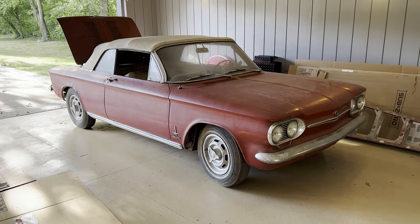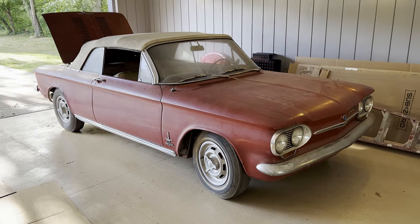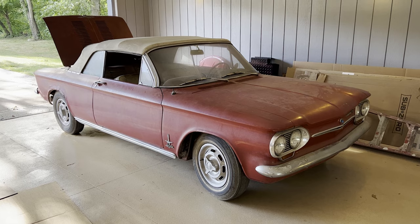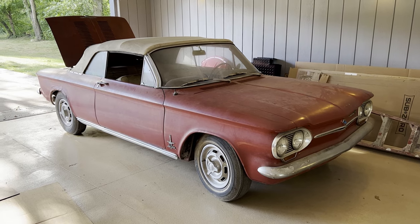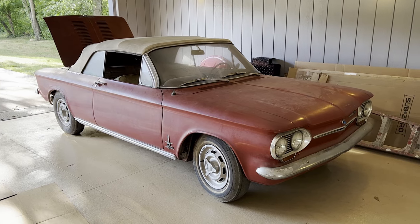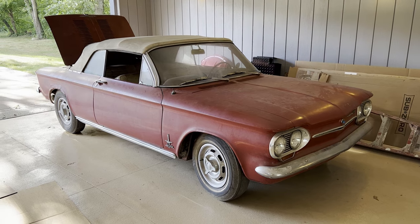All this means that in order to return this car to a safe, reliable, and presentable condition, we're going to have to more or less take it completely apart and put it back together again. With me working on it, who knows how long that's going to take. And I think she deserves one last road trip before we start the long process of restoration. Now, not only is this car far from roadworthy, I'm far from an expert. Will it run and drive? I'm going to give it a shot.